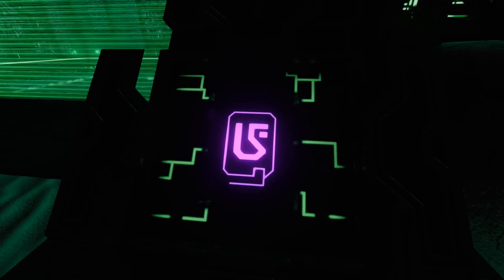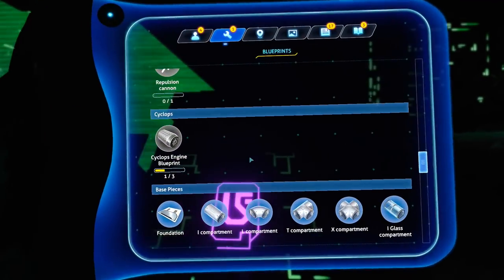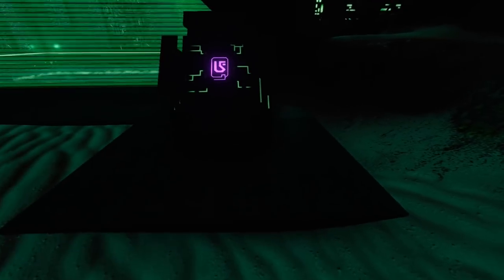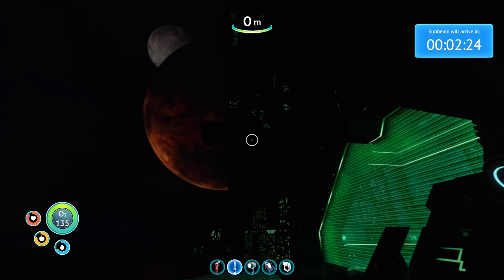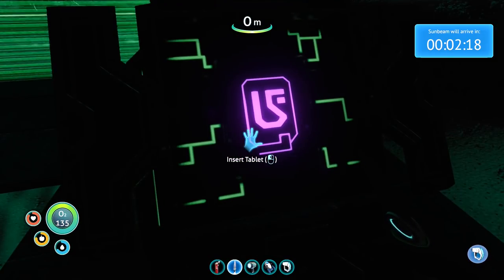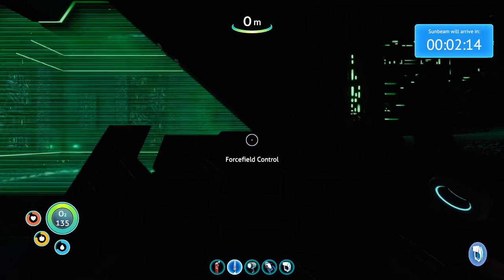Would you like the purple tablet? I have a purple tablet. I just don't know how to use it. Is it in my inventory? Is it in here? Yeah, this. I can't put it down on my hotbar or anything like that. Hang on. Wait a minute. Let me see. Actually, I can't even do anything right now. 2.5 minutes until the sunbeam arrives. I know. I'll make it work.